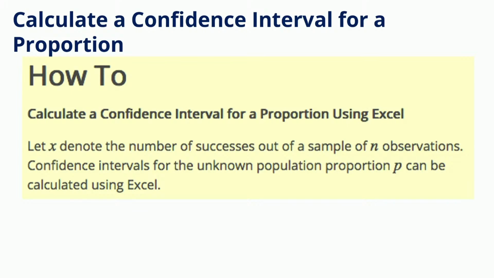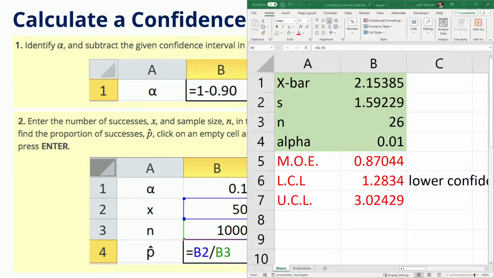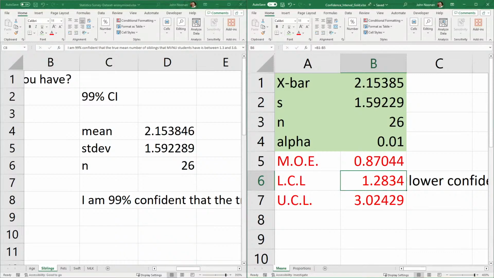So let's say I want to compute a confidence interval for proportions. Then what we're going to do is I have some spreadsheets here. We're going to start off, I guess, this is the way Newton suggests you do it. You start off with your alpha level, which is 1 minus the confidence level. So why don't we just follow the instructions here? So what I would suggest you do is, let's see, get rid of that.